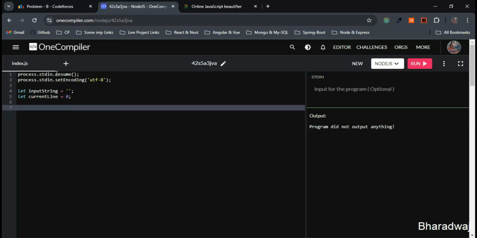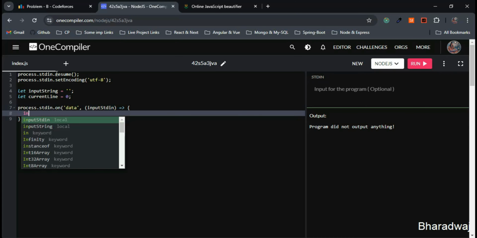Next, we will make use of the event listener to accumulate the input data. I'll quickly give process.stdin.on data, making use of standard input as usual.